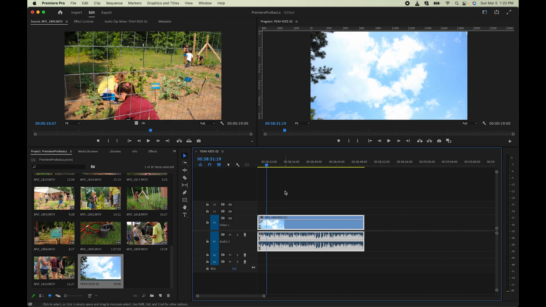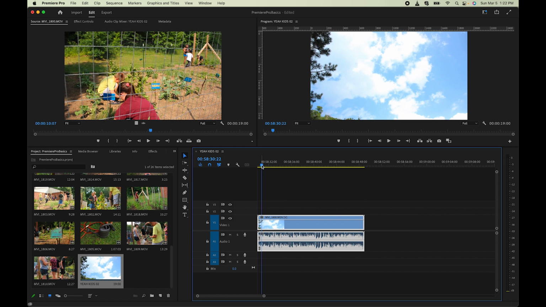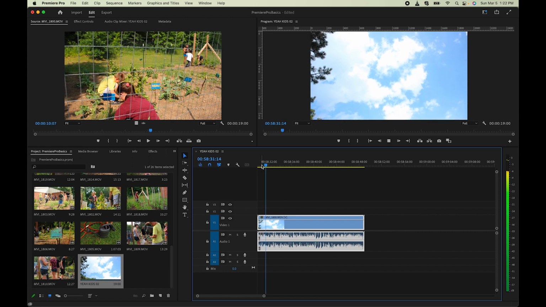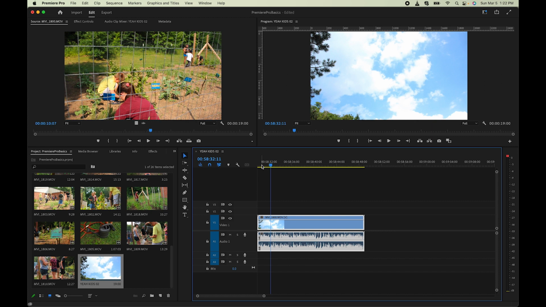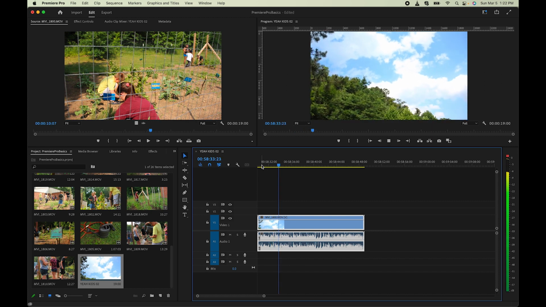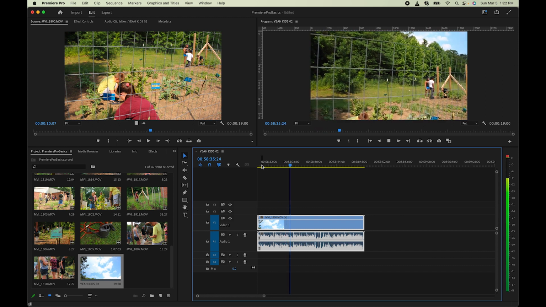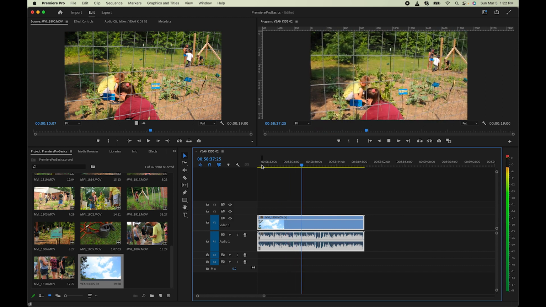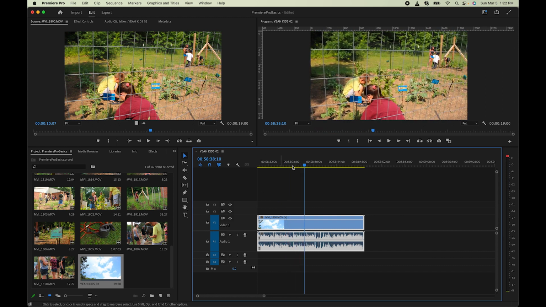Okay, now what I want to do, once I have this video clip in here, is I kind of want to trim it up because I don't want all of this, but I do love how this shot from the clip and a tilt down to the garden is a really nice establishing shot. But I don't need the whole shot, right?